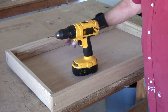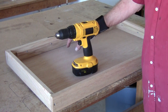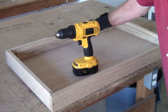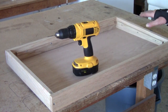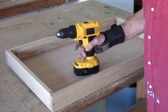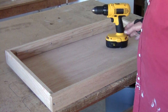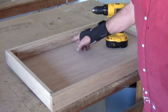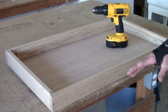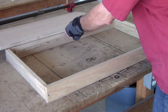Now we're going to drill holes across this support that we put in that's going to hold the top down. So I'm going to go ahead and put five holes on this side, five here, three, and three. Okay, it's probably overkill, but I like to really strap it down. So I'll be drilling it this way. 1, 2, 3, 4, 5, block. Now be careful, stay away from the screw heads, so go off to the side. So go ahead and drill all those out, then we'll go to the next step. All right, so we're gonna go ahead and run the bead around the whole thing.